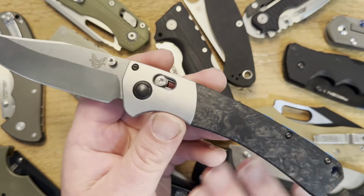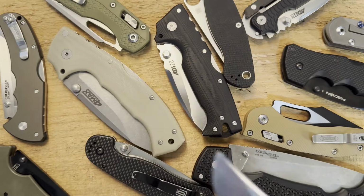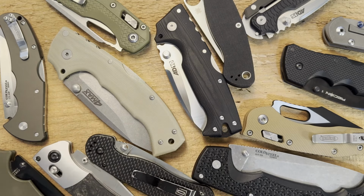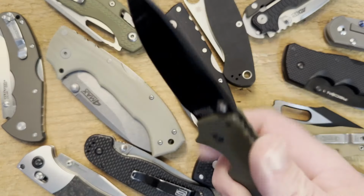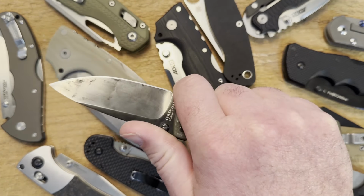By the way, the Microtechs are the only knives on the table here that have bearings. Generally, I'm going to want to avoid bearings, with the exception of Pete's discussion where he took the Spyderco Amalgam and got it all messy and dirty and it still functioned. Certainly it will, and lots of them will as well. But there is the potential for getting dirt and grime into those bearings.